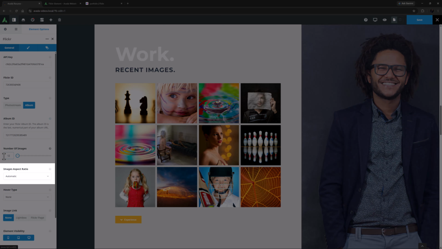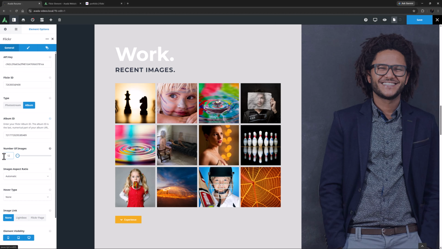Okay, the next option down is images aspect ratio. By default it's on automatic, and this defaults to a square crop. Depending on your image's aspect ratios though, you may want to change this. There is a wide range of crop aspect ratios to choose from. Have a play to see what works best with your images. And remember, this is a feed, so the latest images in your photo stream or album will always show here. For my images, I know there are a range of portrait and landscape images in this album, so a square crop works well for this collection.